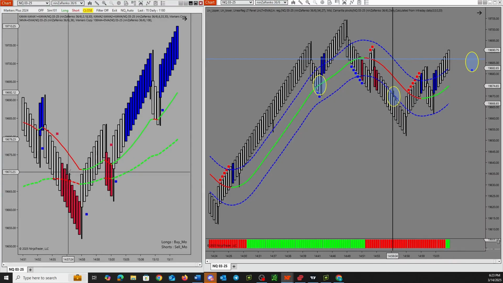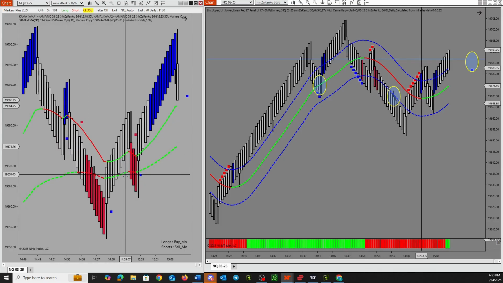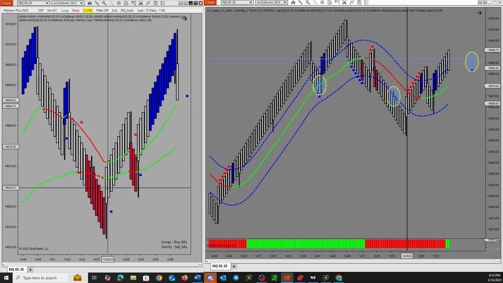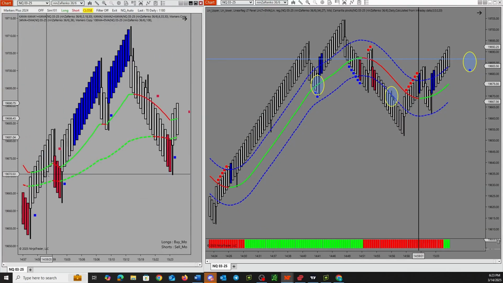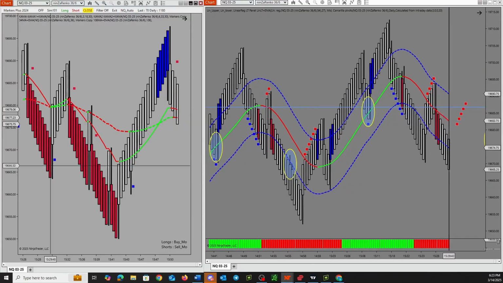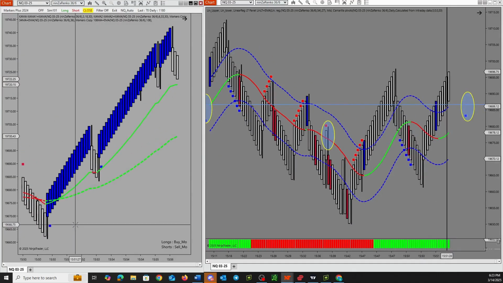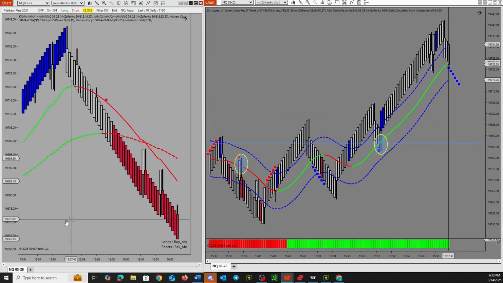Okay, here we have a reset. The 34 is still above the 108, but we have a change of character. We get some red. We continue up, we catch it, and a new jiggle. So there you go. Jiggle, down. Jiggle, up.